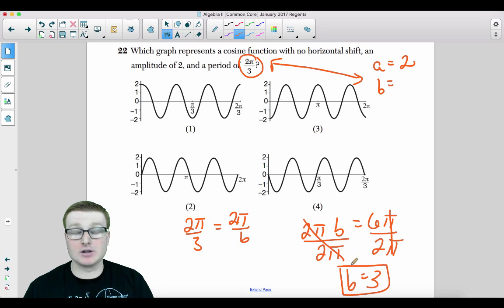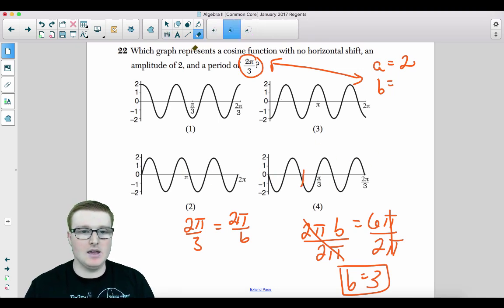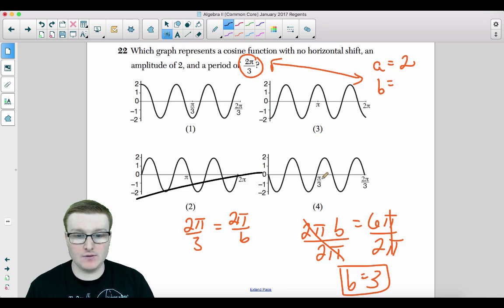There are, ladies and gentlemen, 3 curves on the graph that we're looking at. Okay, 1, 2, 3. That's great. 1, 2, 3. Okay, so we got to narrow it down a little bit further here. This is a sine curve. Sine curves start at the origin if there's no vertical shift. In this case, there's no vertical shift. So choices 2 and 4 show sine curves.